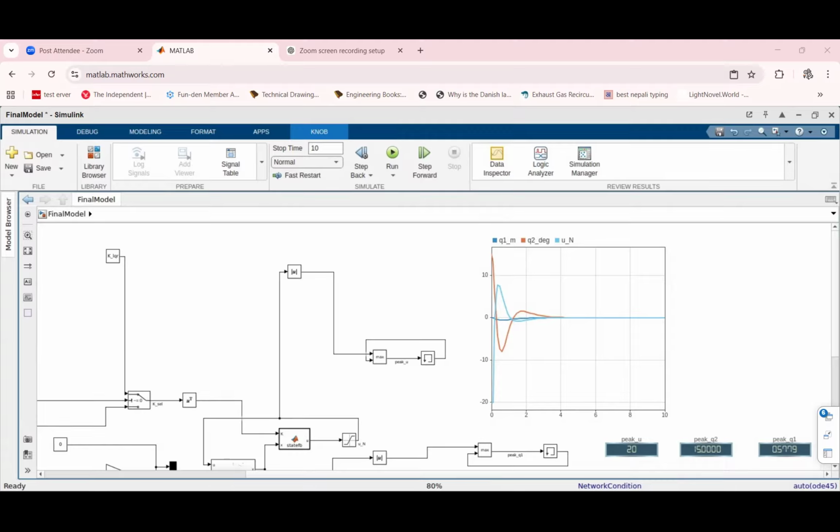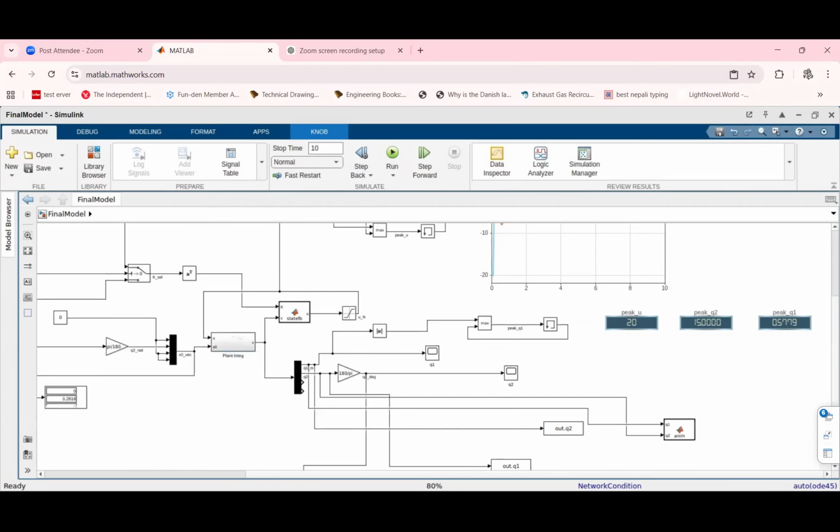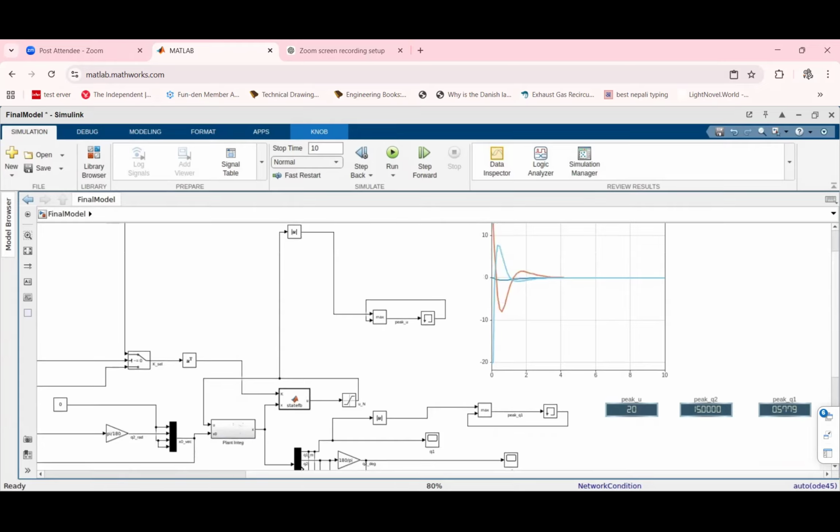For industries like car manufacturing, we can go for LQR because LQR gives you the best result with lower control effort. So that's our project, and we have met all the criteria given by our professor, like robustness, control effort, and everything.